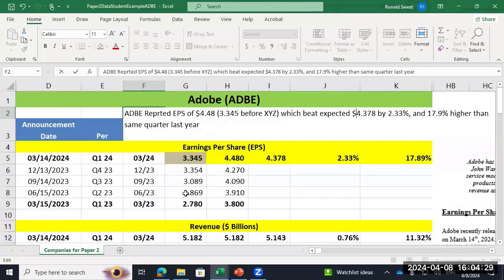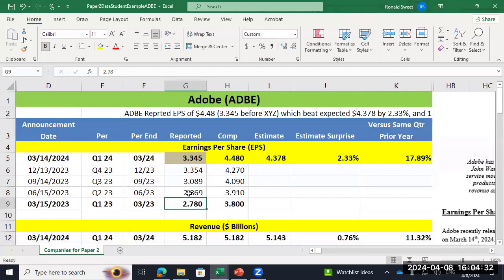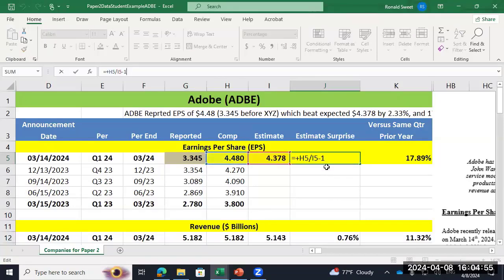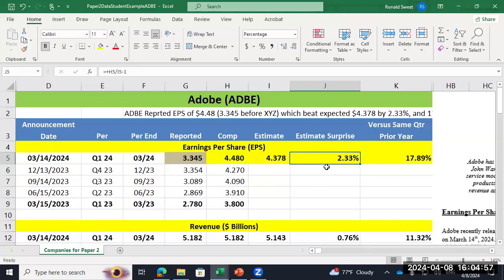All right. You notice I don't use this number at all. Once you say the 4.48 and compare, the only time you say the 3.345 is maybe one time, get it out of the way. If you can't find why there's a big difference there, then maybe you just leave it out. The market is entirely focused on this number. This 2.33%, that's not the number. I didn't give you this 2.33. That was what was in Bloomberg. So even Bloomberg is comparing those two numbers. They're not looking at the actual reported GAAP number. All right. So pretty important.